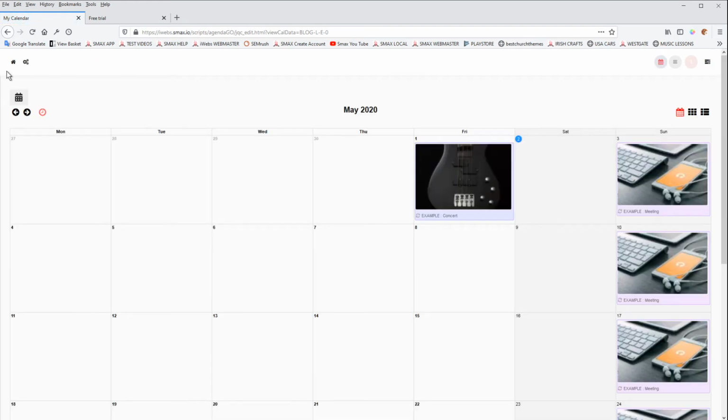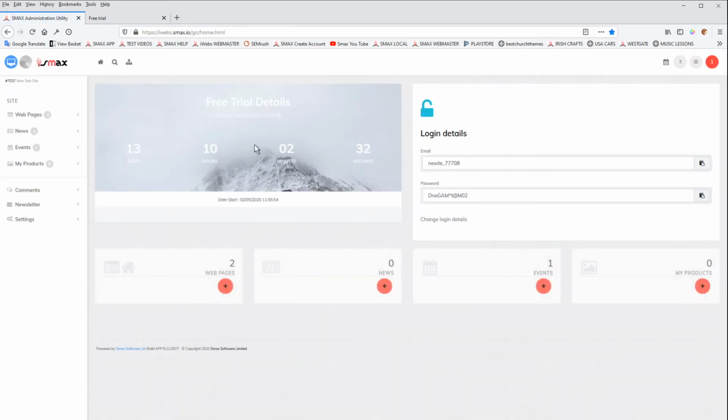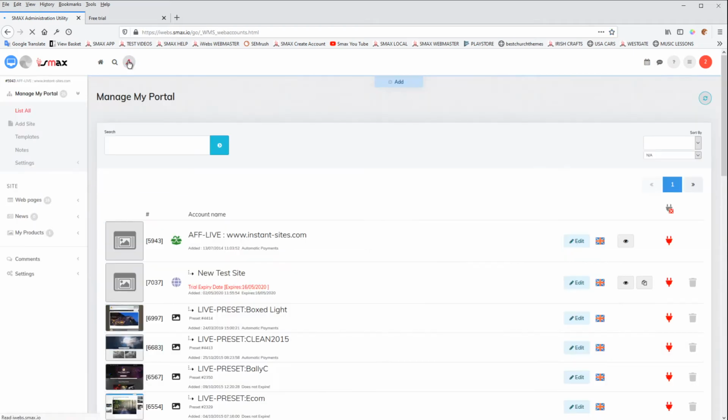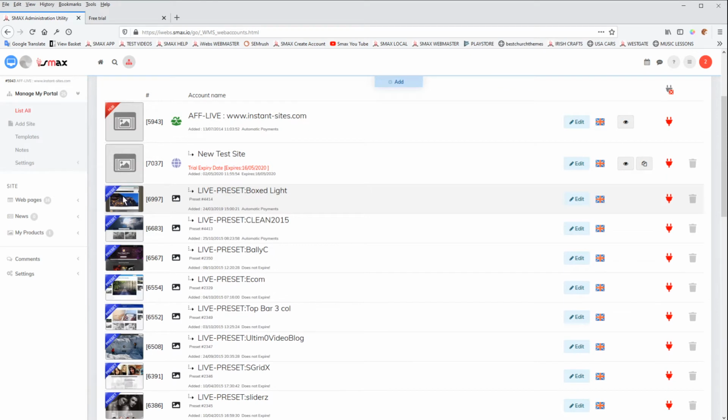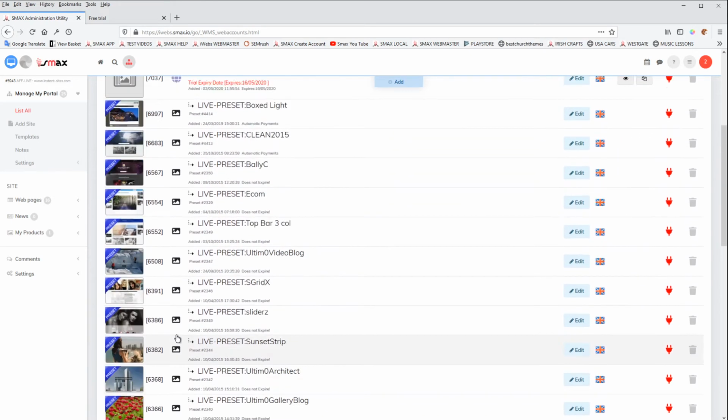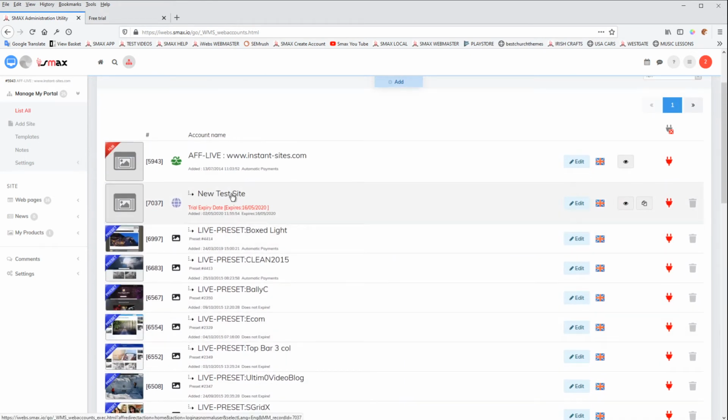So at the moment, we're looking at the website as if it was our new website. But we've in fact added this website within our portal. So now let's have a look and see what it looks like in our portal. We go to our portal again. This is our portal page, and we can see here we've still got our presets, but we've got a new test site, and this trial expiry date expires.